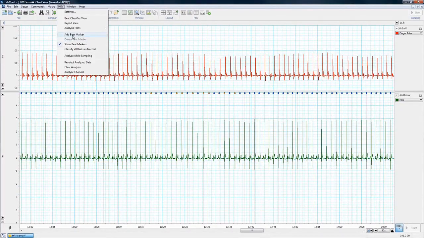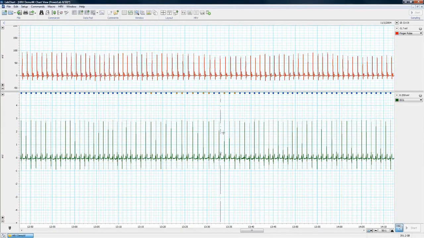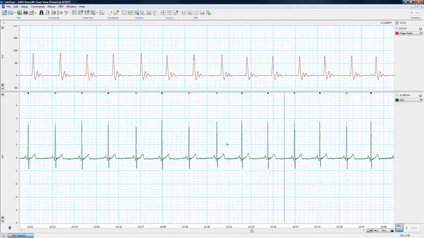So first things first, if I find that LabChart is not doing a good job of finding a beat in this region, I've tried tweaking the detection settings and nothing's working, and it's maybe one or two occurrences that this happens, I can go in here and add an R wave marker by myself. So we're going to pretend that this T wave here is the R wave that we're missing.